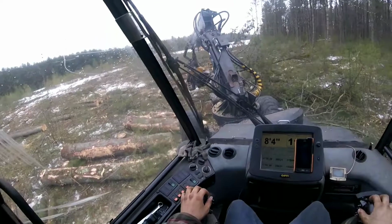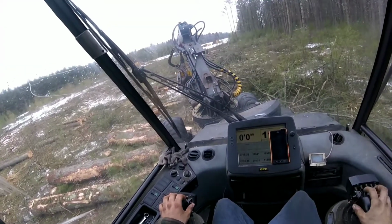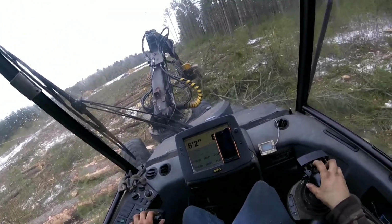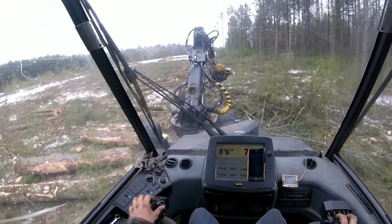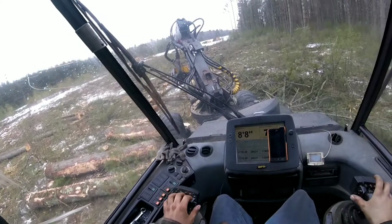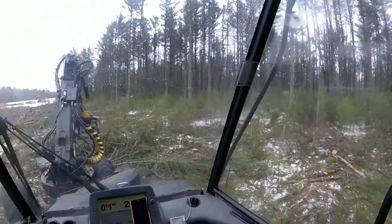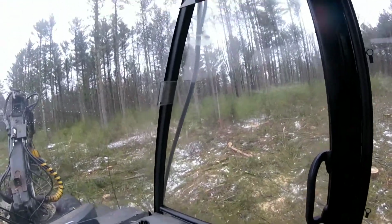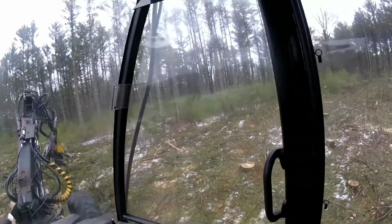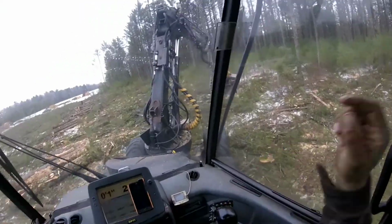Separating the logs, the bolts, and the pulp from each other so it's easier for the skidder man to pick up. The last two sticks was pulp. Now, all the rest of them here, since that one's gone, be a lot easier to handle. So I'm gonna start a new vid since that one's done with.